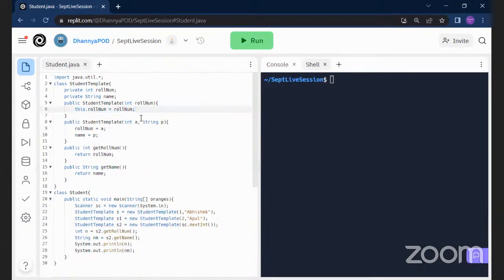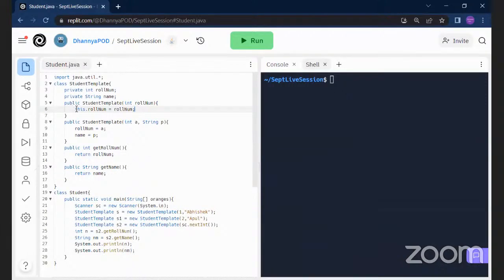Just to mention, this dot whatever comes means these are the variables specific to that instance of the class. So this dot roll number is a local variable, right? No, this dot roll number is the instance variable.